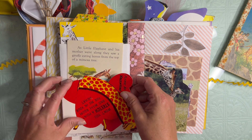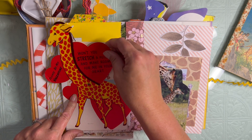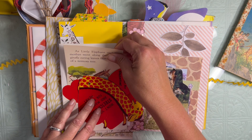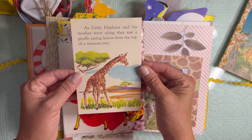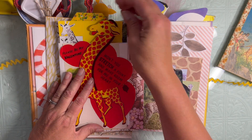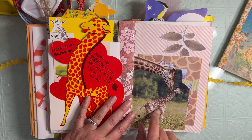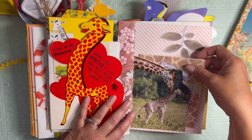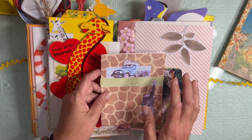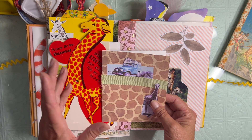On the front of this envelope I put this interactive Valentine, glued around the bottom so that it's a pocket. I slipped in this cute little book page with the giraffe on one side and the mama and baby elephant on the other. Then I have this pocket with the mama and baby giraffe from the Giraffes of the Savannah book. Darice sent me this paper and a bunch of different kinds of ribbon, so I incorporated those in - you'll see that video coming up soon.